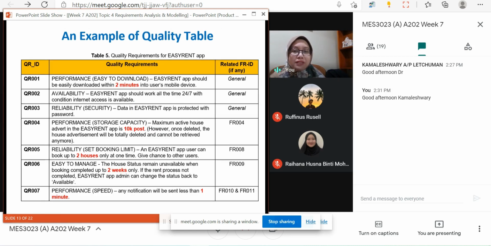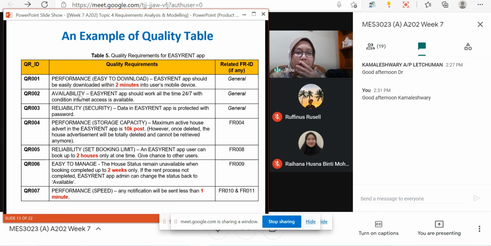Okay, so the quality table now. This is something similar to the constraint, but this is about quality. And one thing about quality, it has to have the value, the quality value. For performance, for example, if you say it will be easily downloaded or installed, what is the expected time, so that we can say it's good quality?